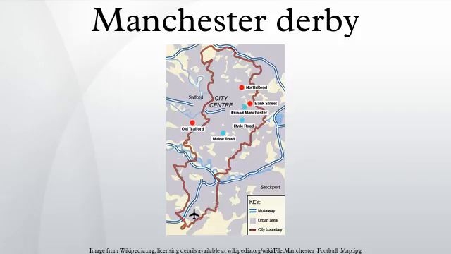The first Manchester Derby following the creation of the Premier League for the 1992-93 season was a 2-1 win for United at Old Trafford on December 6, 1992. Making his United debut on that day was new signing Eric Cantona, who would go on to score eight goals in Manchester Derbies over the next four seasons. The 1993-94 season saw one of the finest Manchester Derbies ever, when United overturned a 2-0 deficit at Maine Road to win 3-2, with Eric Cantona scoring twice. Cantona scored a double on St George's Day as United won 2-0 at Old Trafford. Cantona was on target again in the next derby in November 1994, though it was Andrei Kanchelskis who stole the show with a hat-trick in a 5-0 win. United won the return game 3-0 at Maine Road three months later.